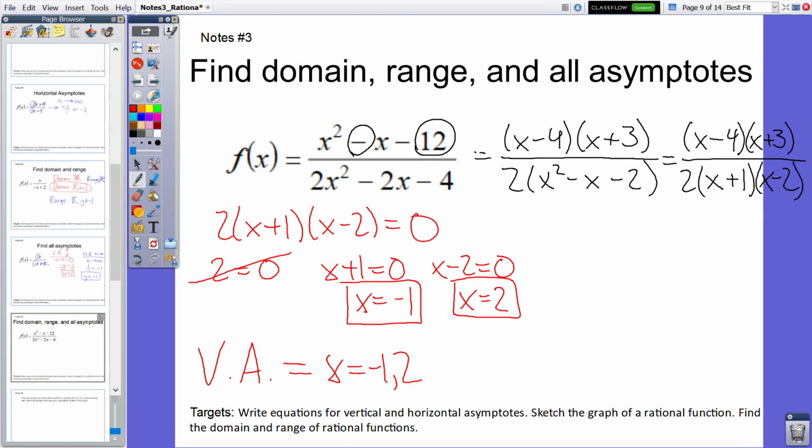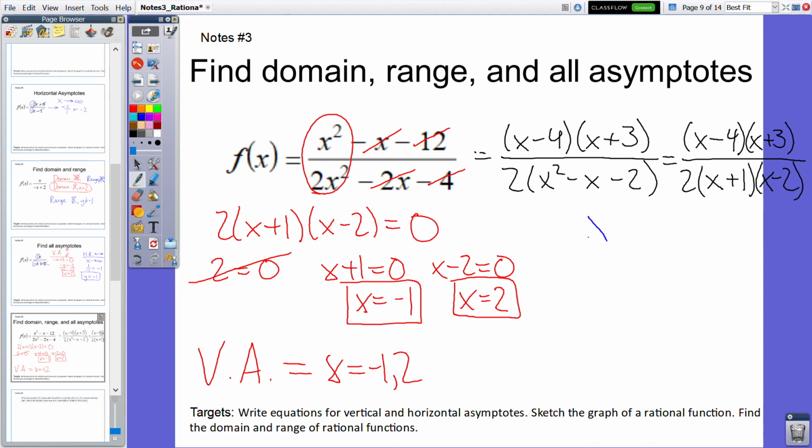And in order to do this, we need to look at our original function, because we want to make sure that we know what happens when we get to very large numbers. And like we've said already, when we have very large numbers for our range, we take the original function and we look at only the first two terms that have leading coefficients. Okay, we want these two. We want to take a look at these guys. In terms of large numbers, all those terms I just crossed out, the x, the 12, the negative 2x, the negative 4x, they don't matter when it comes to very large numbers.